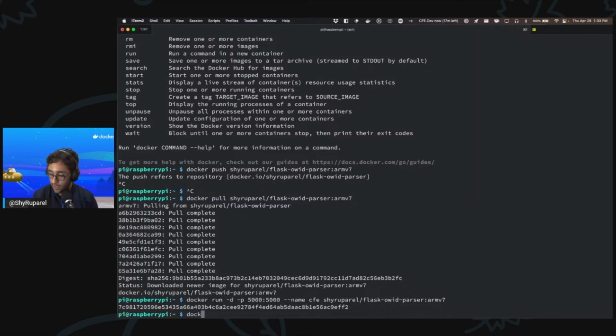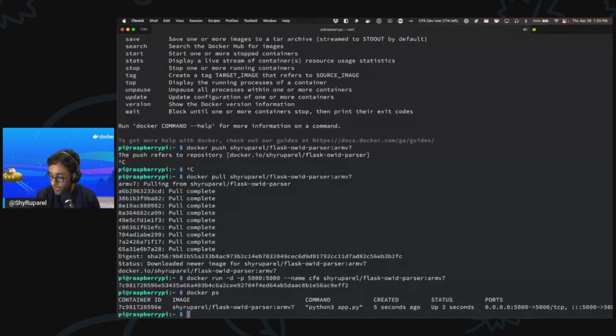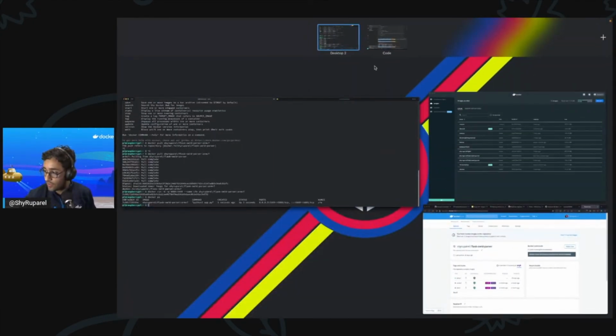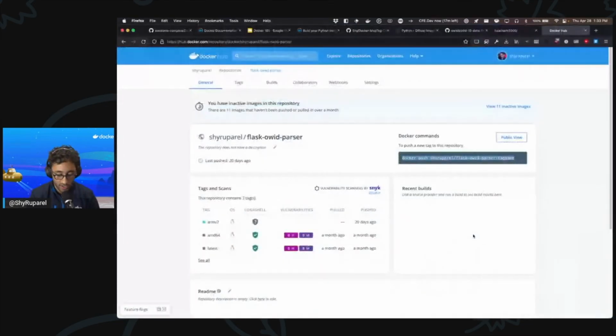So now we know it's running, and I can do a Docker PS to look at what's going on. And now, with any luck, if I reset this thing, so I'm going to go ahead and hit the button on it. You can see it's errored out because the server was down. So I'm going to reset it. And while it thinks, we can actually go ahead and take a look in my internet browser to double check that it's up.